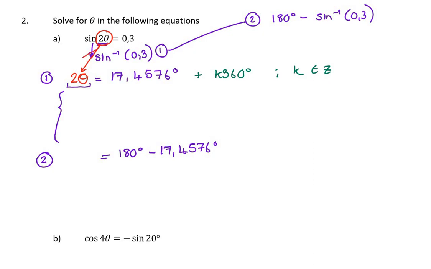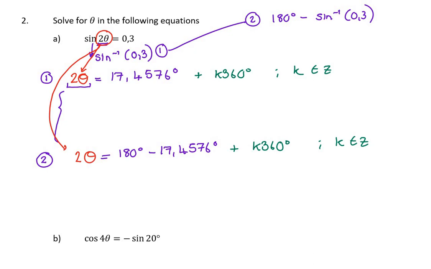Now again, what's this equal to? This is equal to 2 theta. So 2 theta must have this value. And lastly, as I've always said, the moment you write down any solution, you've got to add on that plus k 360 degrees. And now we pretty much have our two solutions. The only thing is I need to actually solve for theta.